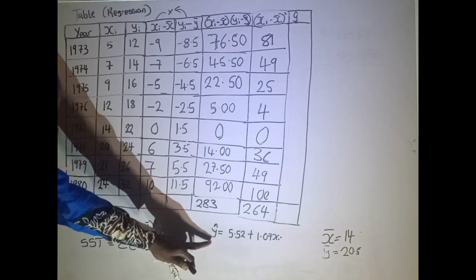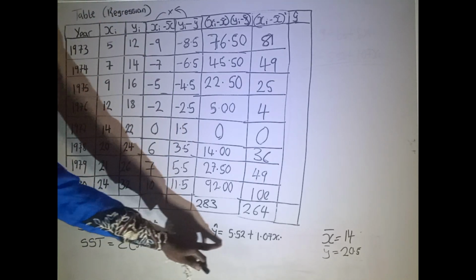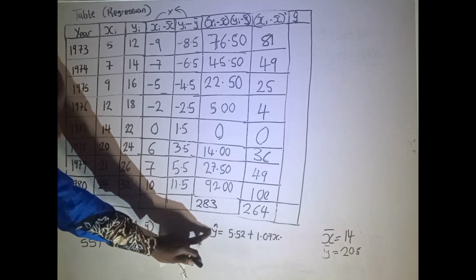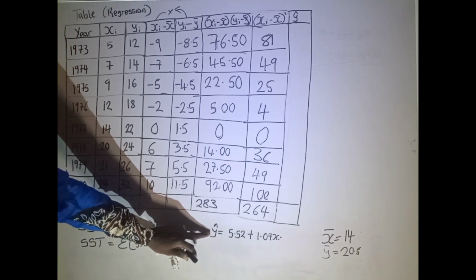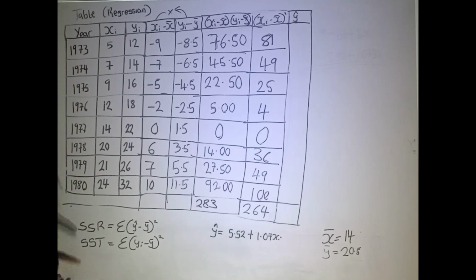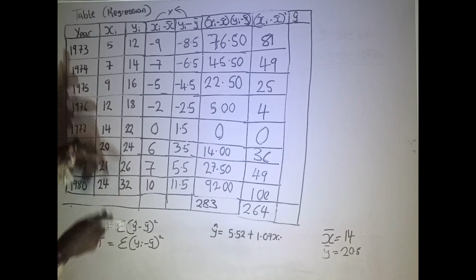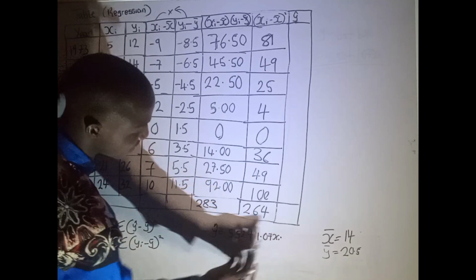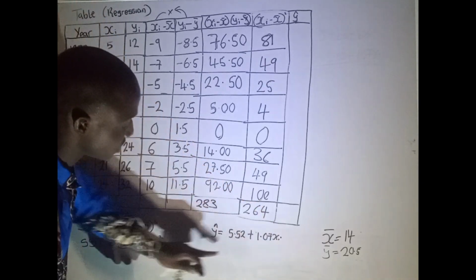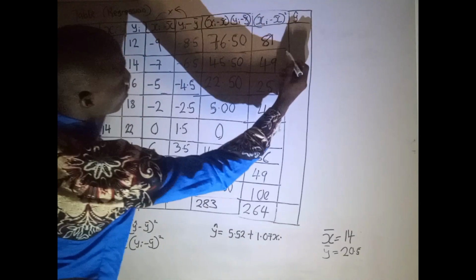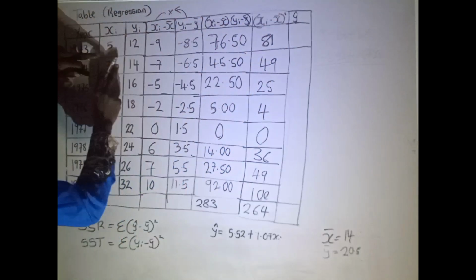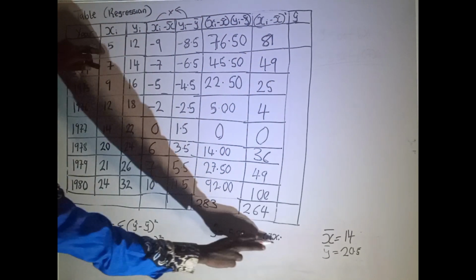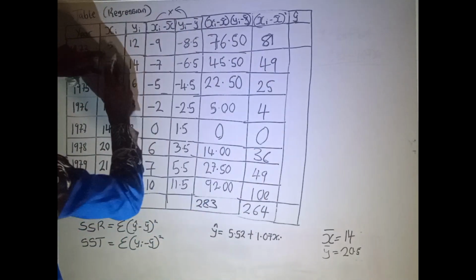If you look at this, this is the equation that they gave us. This is the equation for the predicted value of y, which is also our what? A regression equation, don't forget. So the next thing I'm going to be doing is to substitute each parameter of x, because I have xi here. If I want to get the predicted value of y for this cell, I will have to substitute 5 as my xi in this equation.